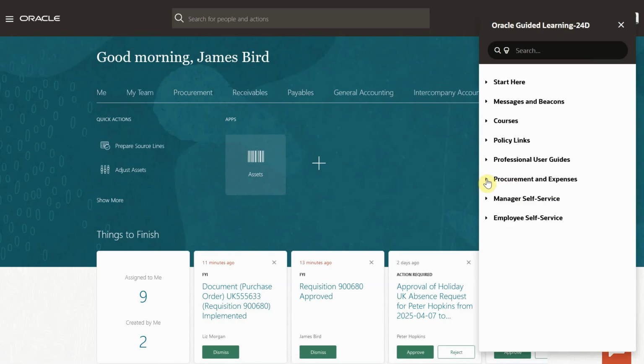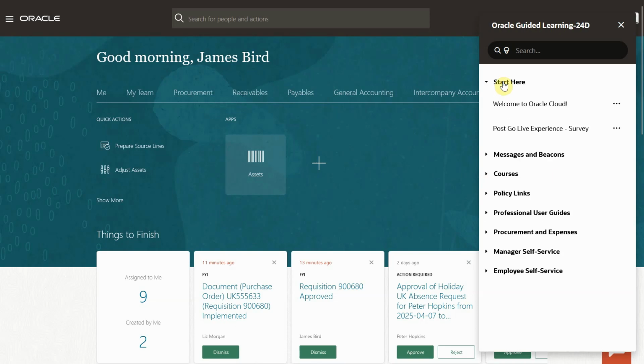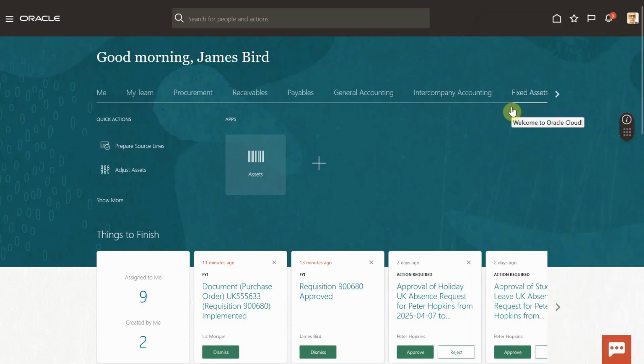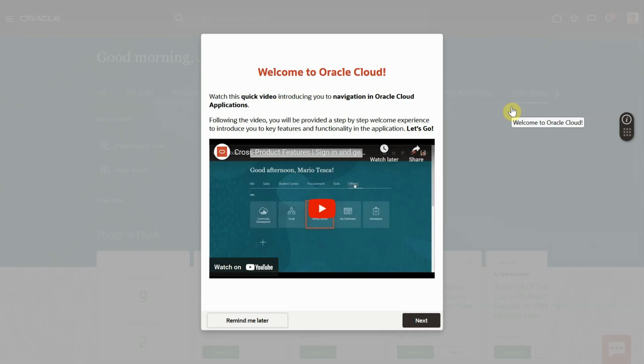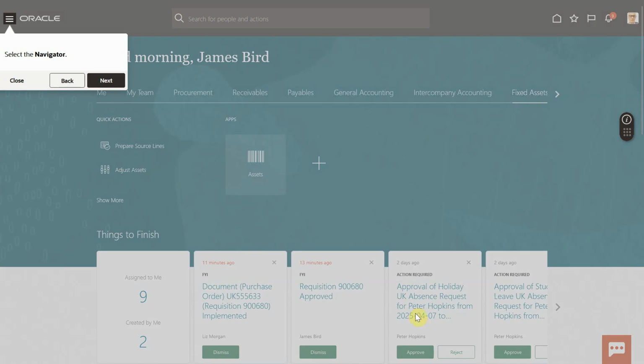So if somebody has never seen the Oracle system before in their entire lives, maybe they joined the organisation after the Go Live training had been completed, or they maybe moved jobs and moved into a managerial position that meant they needed to perform more tasks, then first of all, they can run a quick wizard and video that introduces them to all of the main parts of the Oracle screen.